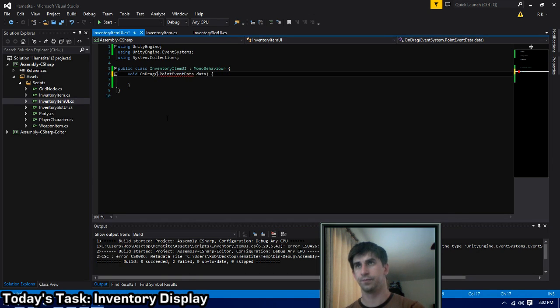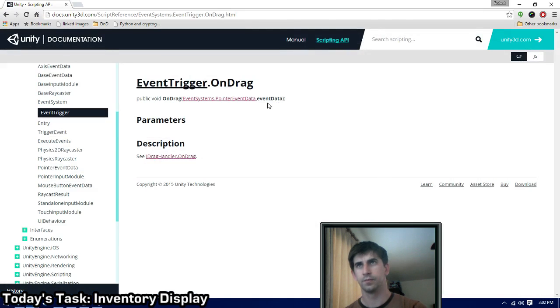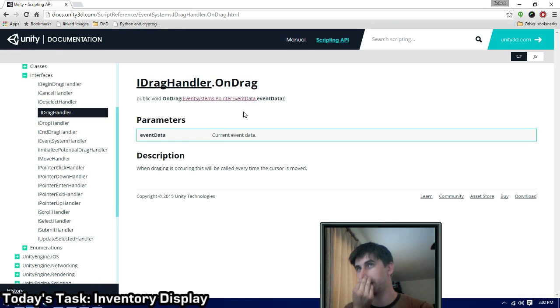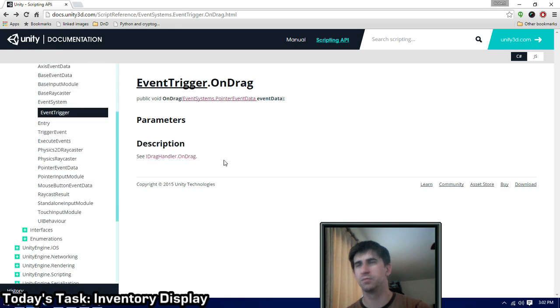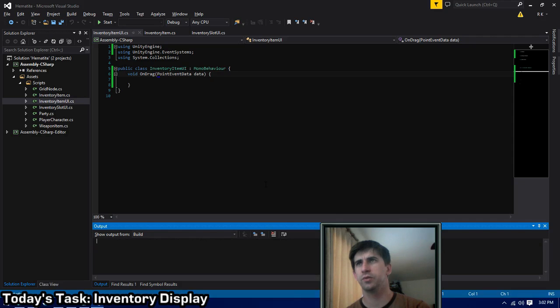Really? I am using the right everything, right? Event trigger on drag has a pointer event data attached to it. If we look at this, yeah, no, that's fine. Why is there trouble here?